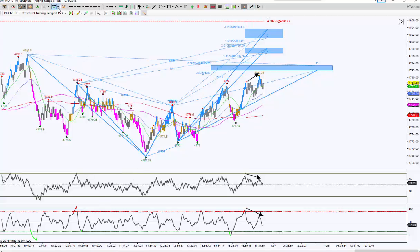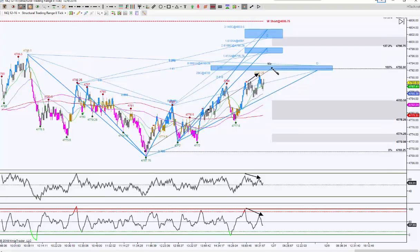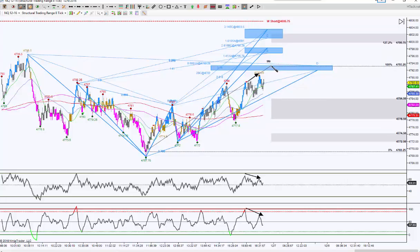Once that occurs, then we seek, if I'm going to wait for it to test all levels, this 4784, this pullback, and it's going to correlate with this point of the triangle. That's going to be the initial target to the downside, and it will also be a validation of upside bias. As long as it holds above there, it implies it's going to seek those higher targets.